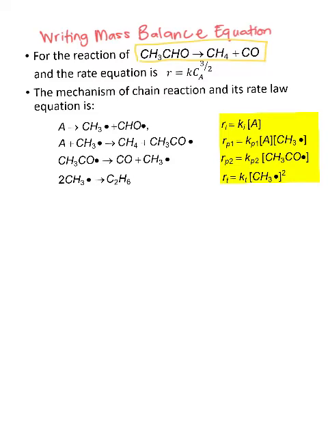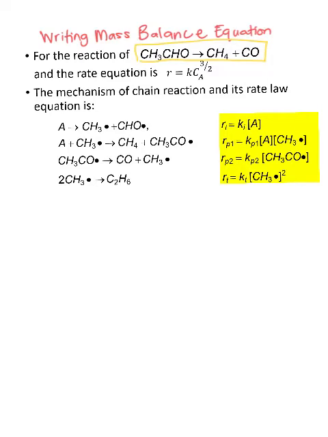Okay, so the stoichiometric equation given is the overall reaction, but how the reaction occurs is based on the mechanism of reaction, meaning that the reaction will not directly produce CH4 and CO. So it will go through step by step. Okay, how the reaction occurs. Why do we call it a chain reaction? Because an intermediate reaction occurs.